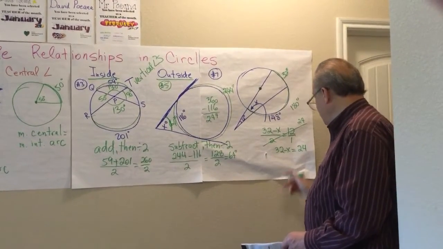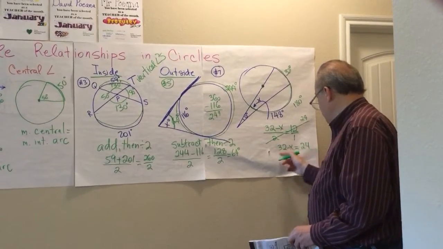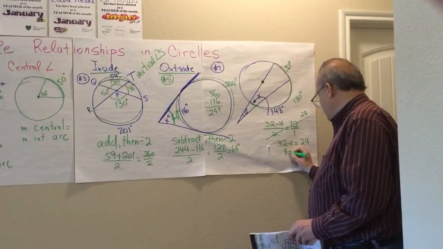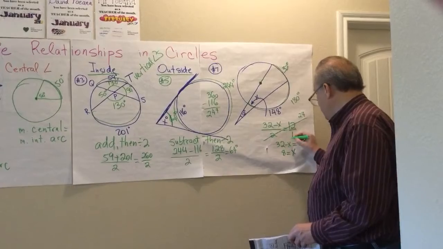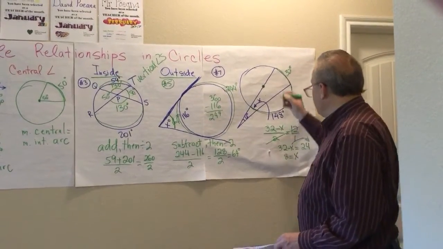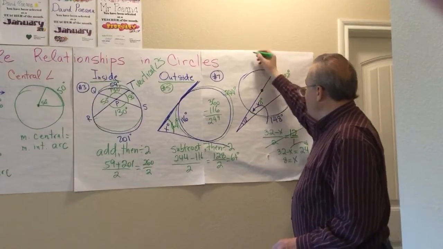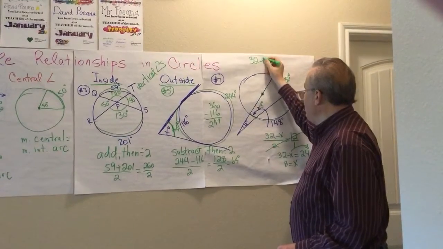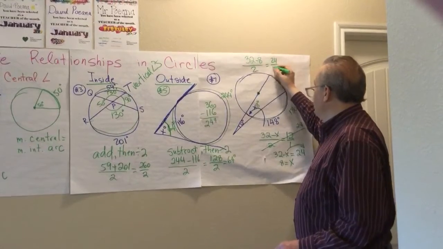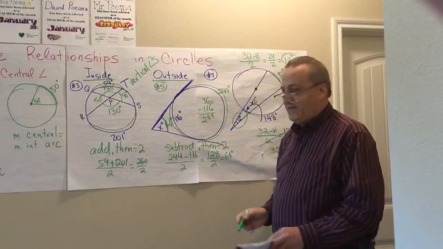In this case, what can I do? I can subtract 24 from both sides. I get x is equal to 8 because I move x on the other side with a different sign. So if I have here 8, 32 subtract 8, I get 24. Then I divide it by 2, it's equal to 12. Oh, that proves that this is 12 degrees.